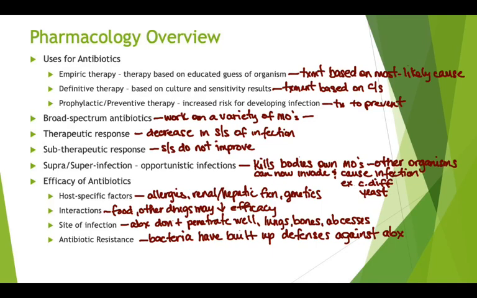Patients with genetic abnormalities like G6PD deficiency are going to have trouble tolerating certain antibiotics. And then there are some antibiotics that do not penetrate the lungs and the bones. There are certain abscesses, so those are also going to be much more difficult conditions to treat. Those are things that we want to make sure we look at. I know that sometimes patients can actually be allergic to things that are really benign, not just allergies, but even different types of antibiotics.